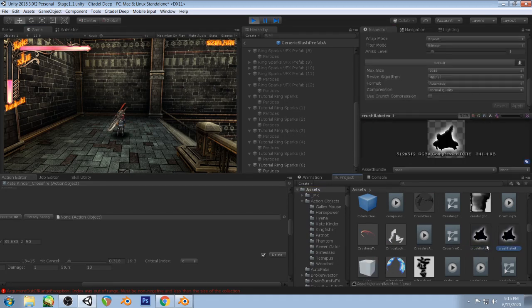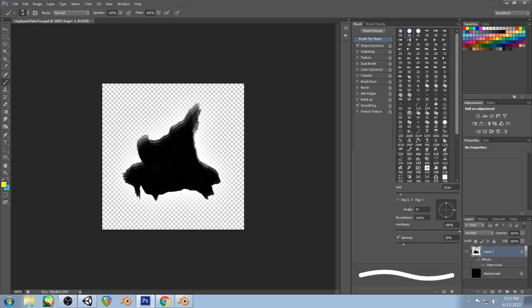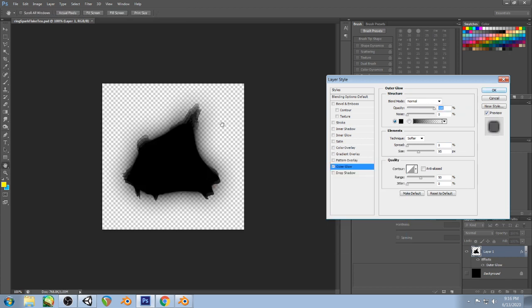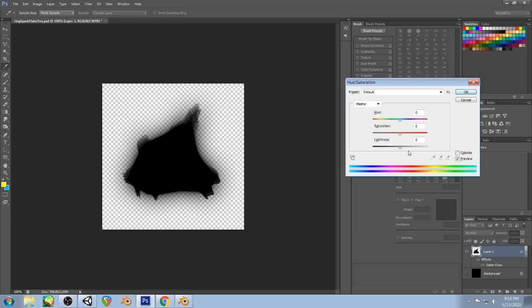Duplicate this. One that I had already, so just know that it's a nice shape.